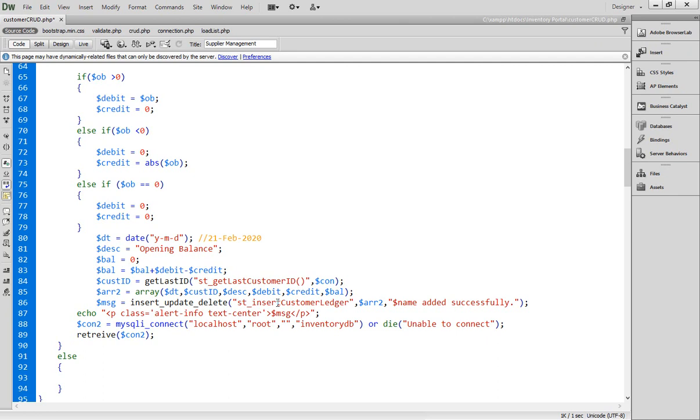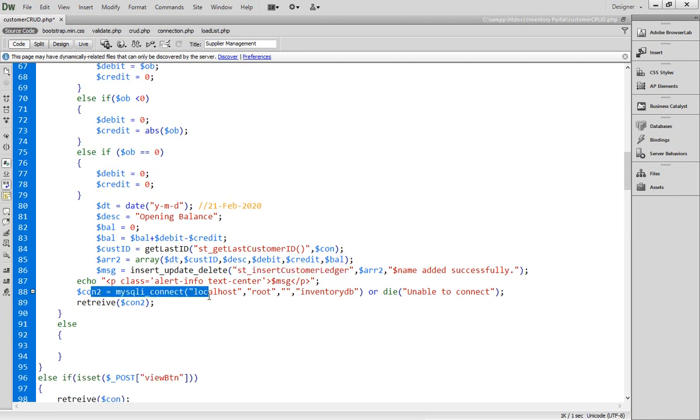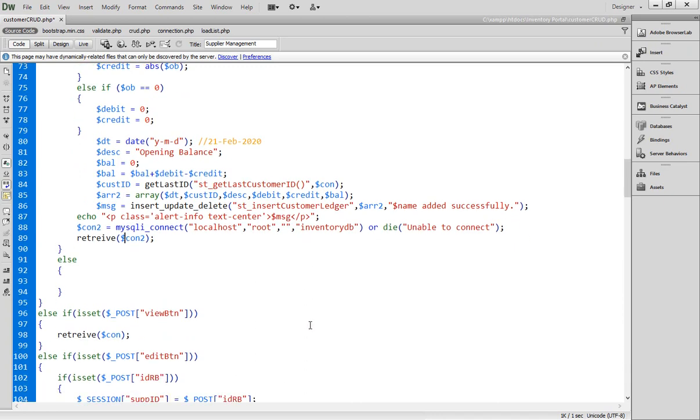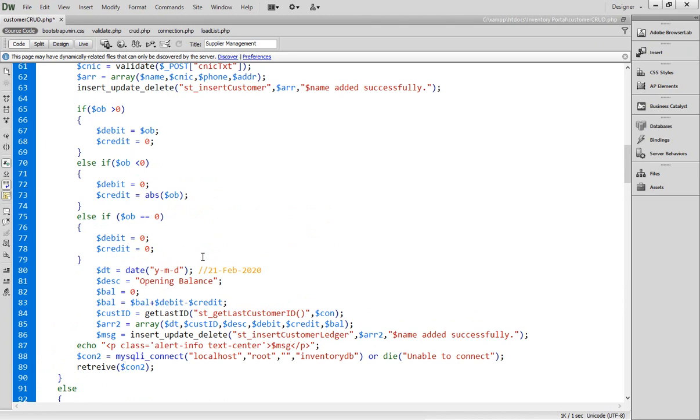So this time I'm using two things. I'm inserting inside two tables on a single click. So insert customer ledger, and then the connection is newly created. But this is a problem for me later when we deploy our application. If we have used this connection so many times inside the application, then we have to make sure that the connection should be updated as per the deployment environment. So you have to take care of these usernames and passwords later on. So that's for the insert.